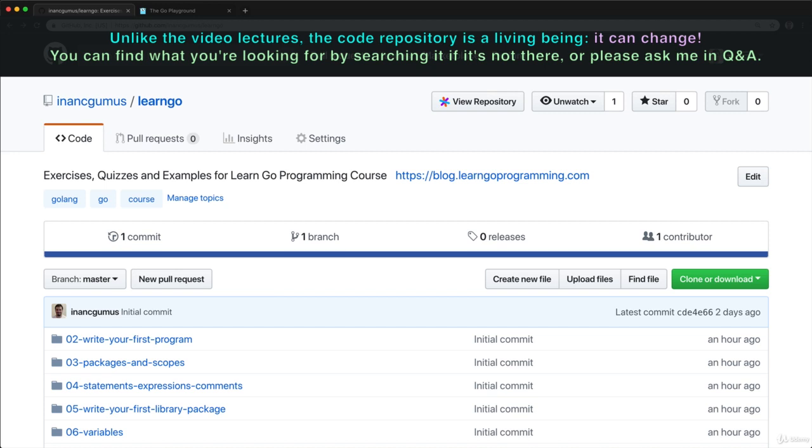Go-getting means you can download the whole repository by using the go-get tool. It is one of the tools that are coming with Go itself. The benefit of using go-get is that go-get will download all the dependencies for you automatically. And you can continue using it afterwards whenever I update the course repository. Then it will only fetch the updated files. Okay, let's take a look at how we can download this repository using the go-get tool.